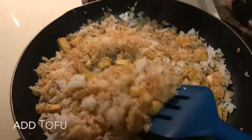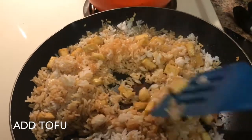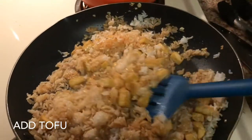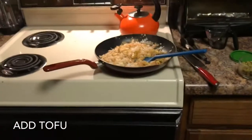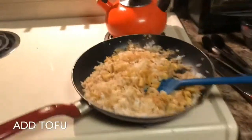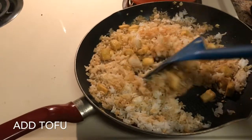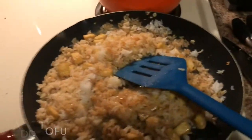You add your tofu, and it's gonna start sizzling. Hell yeah, sizzle, sizzle. That means it's working. You stir that in. This is also the time that you're gonna add in your eggs, assuming you made eggs. I made eggs, definitely. Can't you see the eggs in here? I made them. They're in here. Trust me.